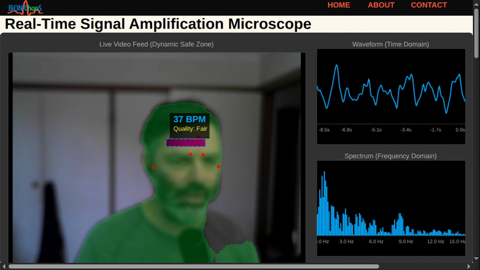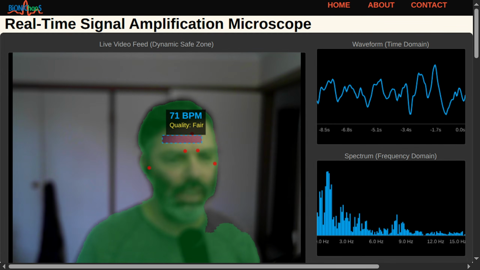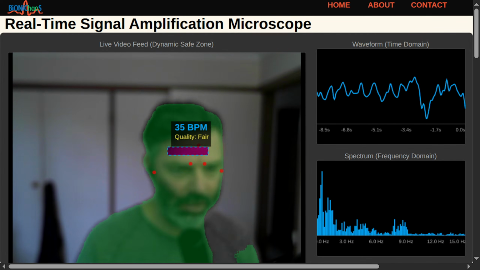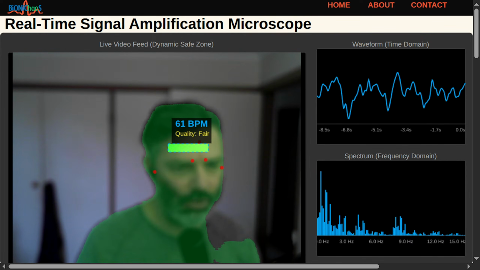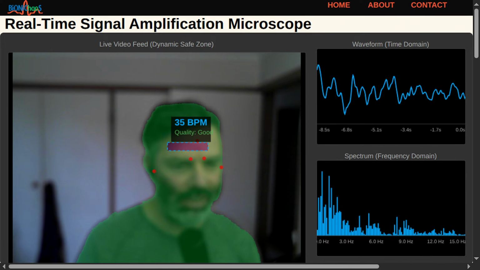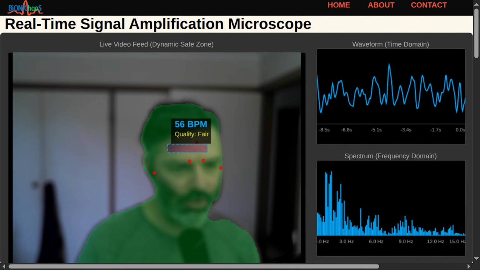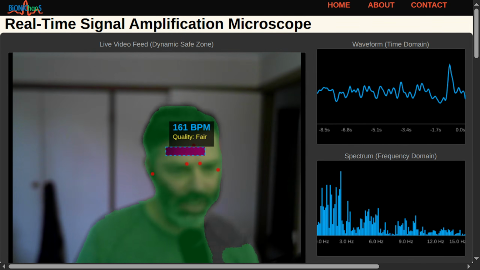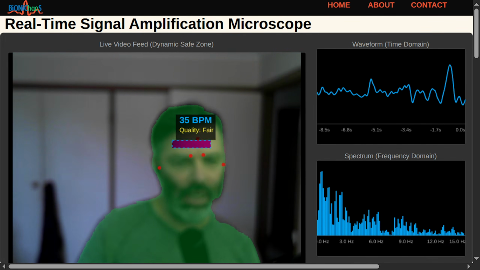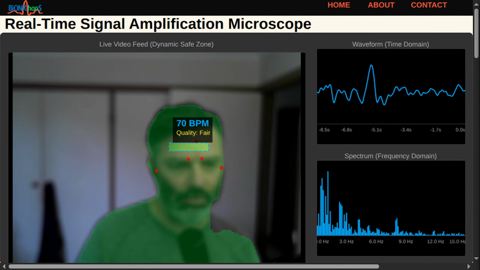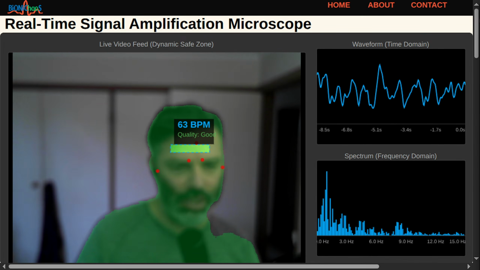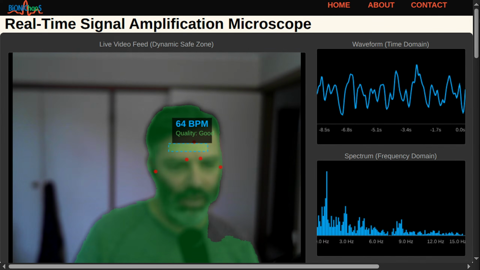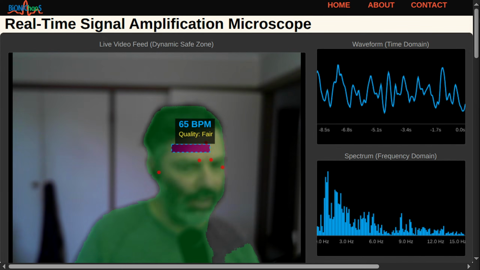Remote PPG, rPPG technologies such as real-time signal amplification detect heart rate by analyzing which of the following: micro expressions on facial muscles, no; small vibrations in the head detected via accelerometry, no; infrared heat signatures from the carotid artery, no, we don't have an infrared camera anyway; subtle changes in skin tone caused by blood flow, yes, that's correct. rPPG uses Eulerian video magnification to visualize the minute color variations in the skin that occur synchronously with the cardiac cycle. And yes, it can be.